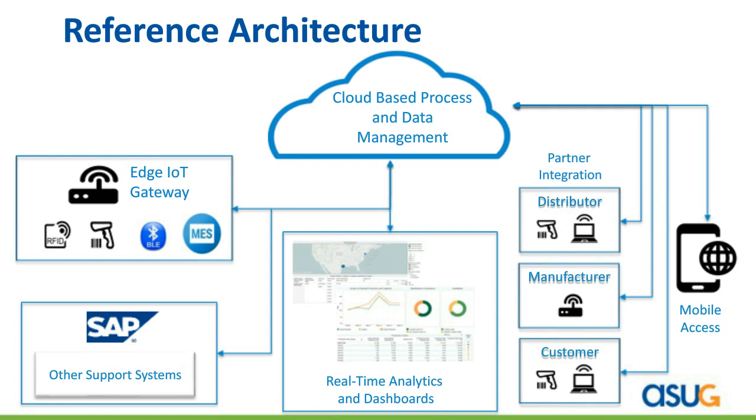Now, once you have this infrastructure in place, you can then start to look at how am I going to integrate across my partner network or across my customer network. So the cloud gives us that capability of providing real-time or near real-time transactions from my partners, if they're doing distribution for me, or third-party manufacturing, or even getting real-time information from my customers. And obviously, as we talked about earlier, now with the proliferation of mobile, the ability to have mobile access tied in through the cloud in a secure way, and being able to get information from all of those different sources is key to an integrated solution that will allow you to really start to take advantage of the digital supply chain.